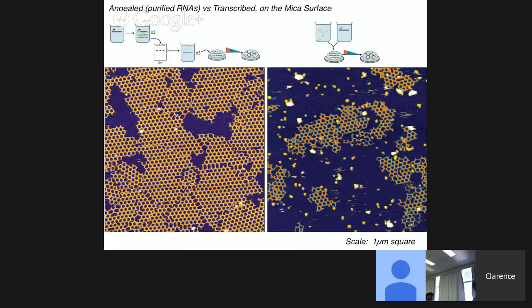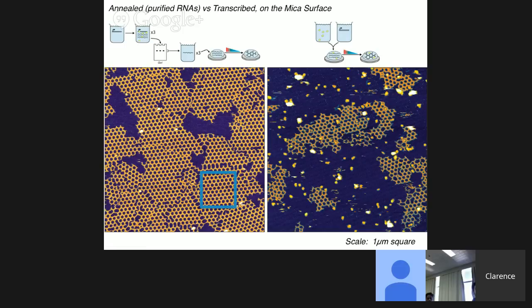But really, I'm interested in these more simple systems, so here again is the nice clean setup, but here's the one which I think is more important. We just mix the polymerase enzymes and the DNA together directly on the mica substrate, and then I kind of went over this temperature gradient with everything mixed together. And in this one you can see the RNA polymerases, these kind of bright blobs, and then you see some arrays here formed. And I think this is the nice proof that shows that the system is very robust, and the future is to sort of get away from trying to do all these complicated protocols involving all these steps, and just sort of be able to just put everything into one spot and have it go about its business.